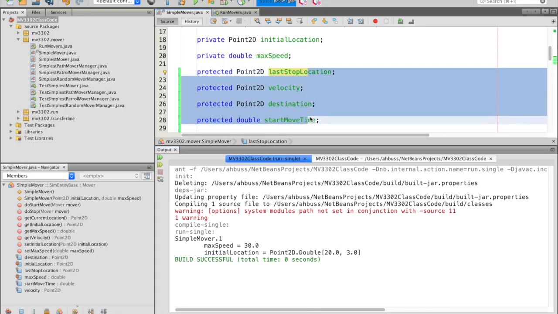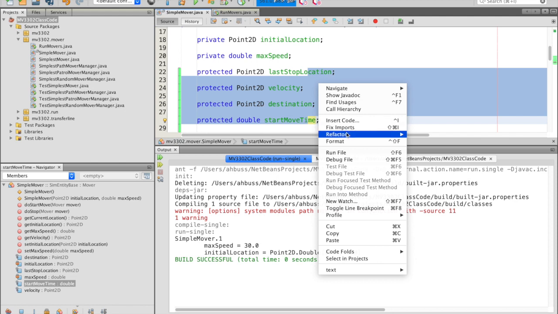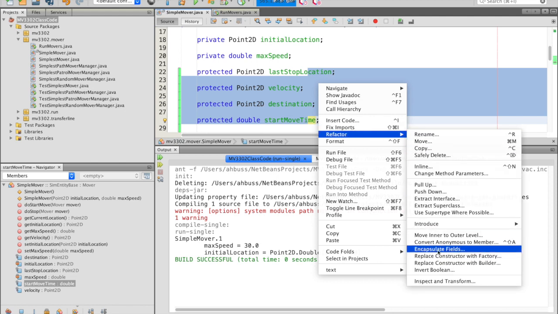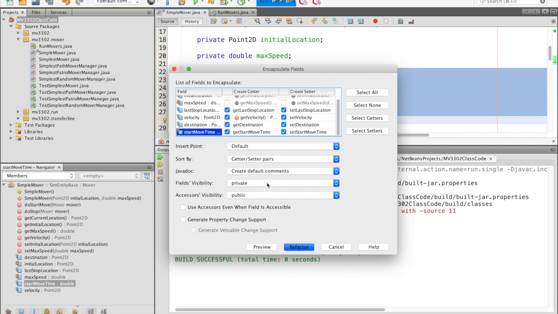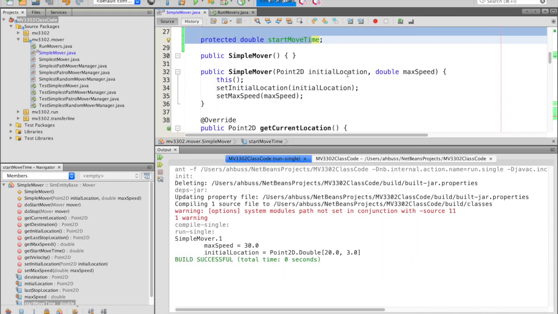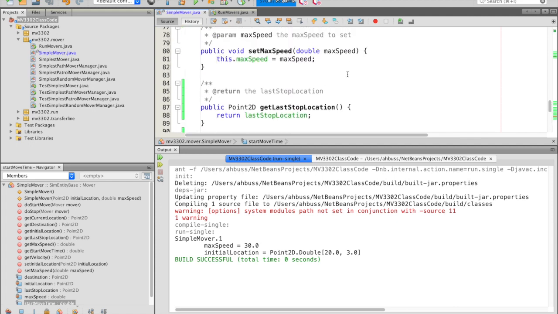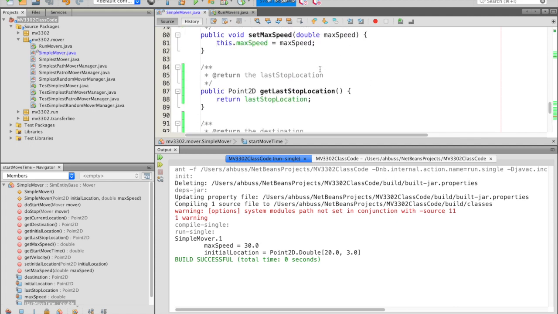Okay, and then we want to encapsulate these fields. Make sure that they're protected, have no setters, and let's put it as the last method. Then we notice that the getter for velocity is already defined in the interface. So now for each of these we have to do the same dance as we did before, and this is especially important for the state variables.